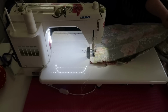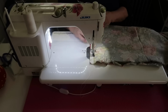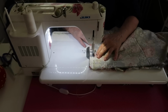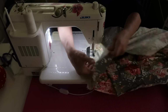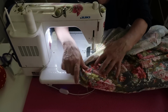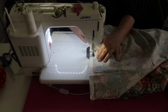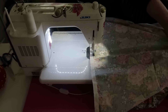My backing. Now, as you can see, what I was just showing you, I have the selvage here, and then I have the selvage here. So I'm going to be stitching right along that printed white line selvage. It's about 3/4 of an inch, but I'm sure not to get any of the selvage inside. And as you can see, hopefully right there, my pattern to a great extent is matching up. I think. I hope it is. So I'm just stitching along.